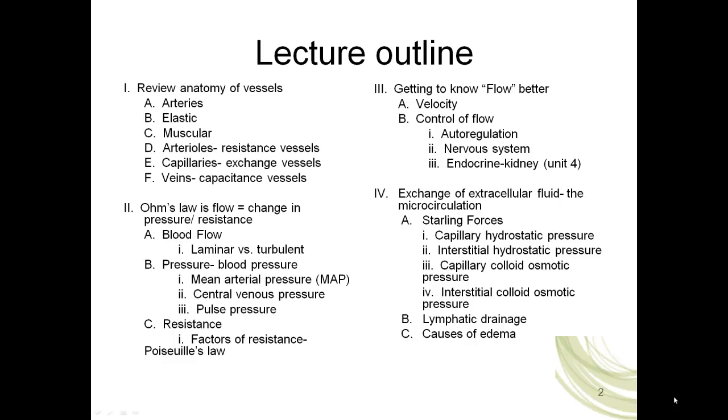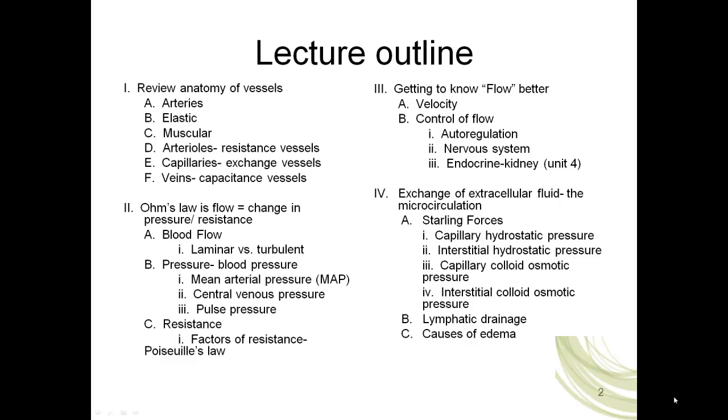So as I said, this is going to be 4 installments, and in this first installment I'm going to review the anatomy of blood vessels. This should be hugely review. And then I will also talk about how we can apply Ohm's law, which I introduced in our neurophysiology unit, to the cardiovascular unit, where it's the same equation. How flow, in this case blood flow, is dependent on a pressure gradient and inversely related to resistance.